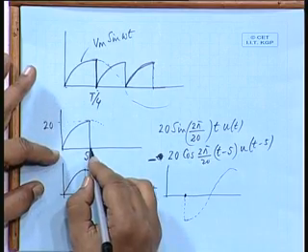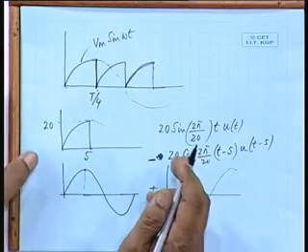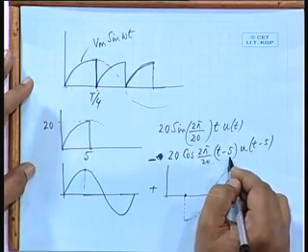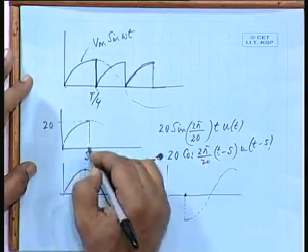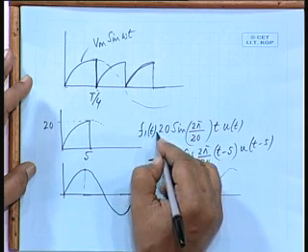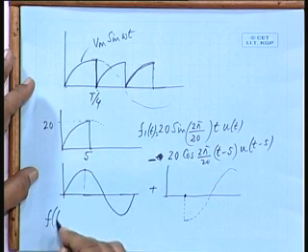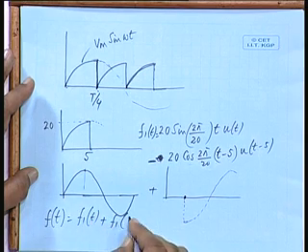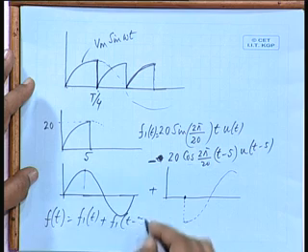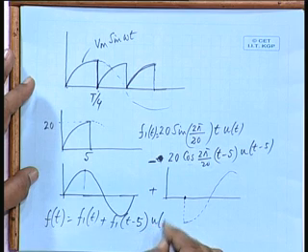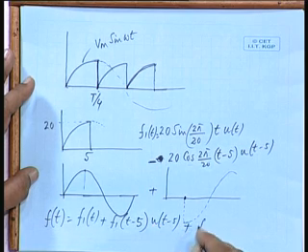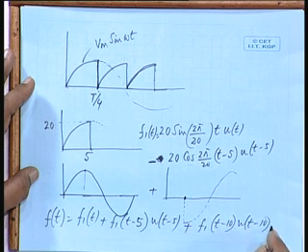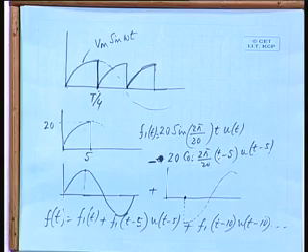with an interval of 5 seconds. The period is 5 seconds. Okay. So, if you can represent this as f1(t) as the first block, then the desired f(t) will be f1(t) plus f1(t minus 5) into u(t minus 5) plus f1(t minus 10) u(t minus 10) and so on. Okay.